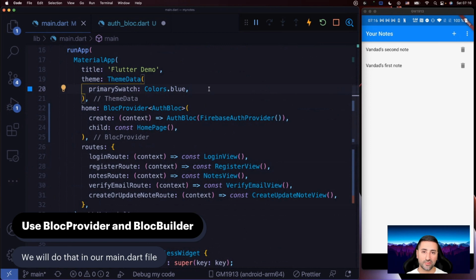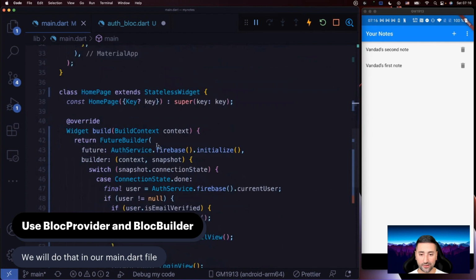Now, this may seem very complicated to begin with, and what you need to understand is that there's a lot of magic happening behind the scenes in Block. When you create a block provider in here, it gets a context, and then it goes here to create the block. What's happening internally is that the context itself is going to get injected with your auth block. So when you create the auth block in here, this context from this point on, inside the entire application, is going to be populated with an auth block that you can read from. Okay, and I'll show you now how.